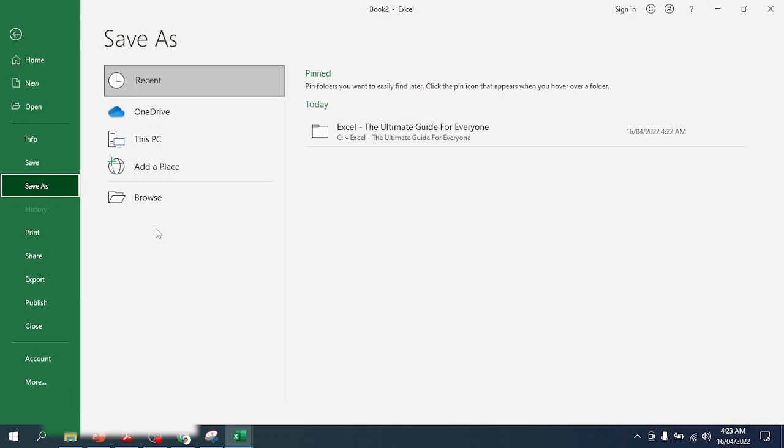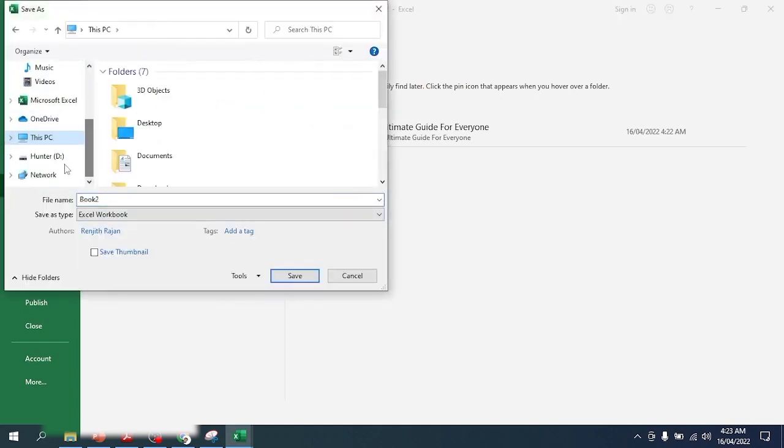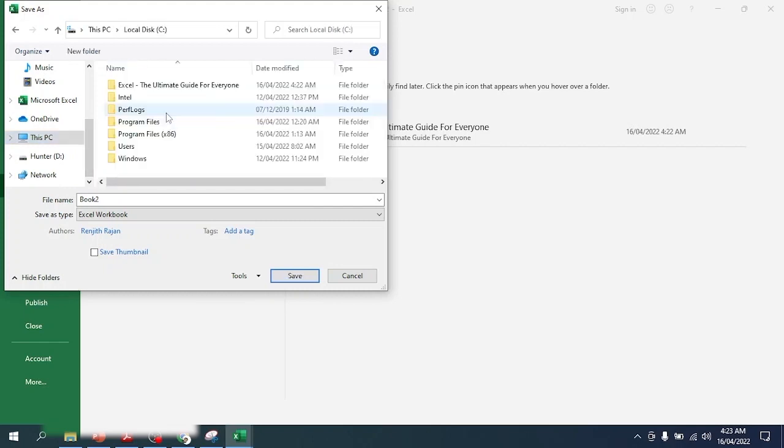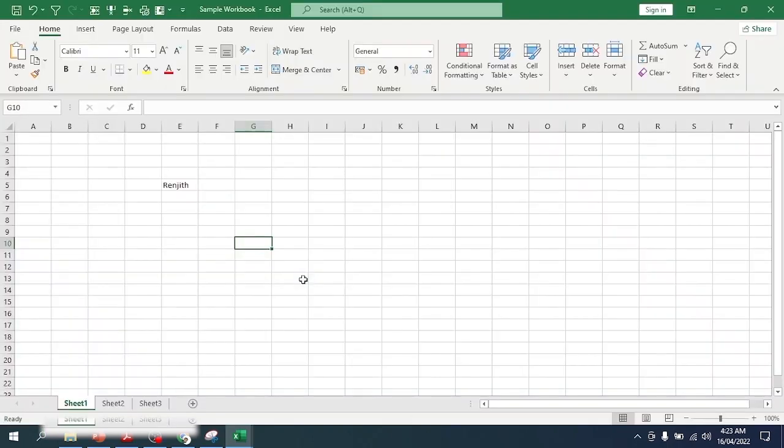See, it will ask you whether to save that file. I'm saying yes, I want to save it, and I want to save it in the C drive, this one, and then I'm saying sample workbook, right? And then click on save. So now it will get saved. So make sure when you're creating a new Excel workbook with the shortcut Control N, you first save it and then start working on it. Otherwise you will lose the data later on.